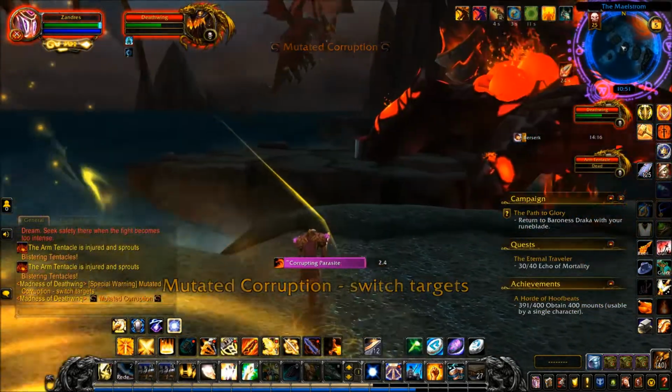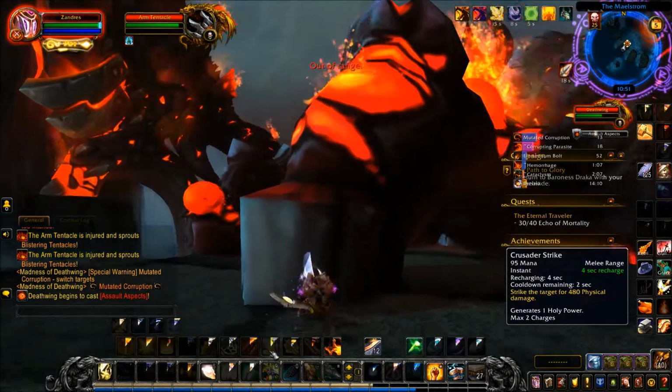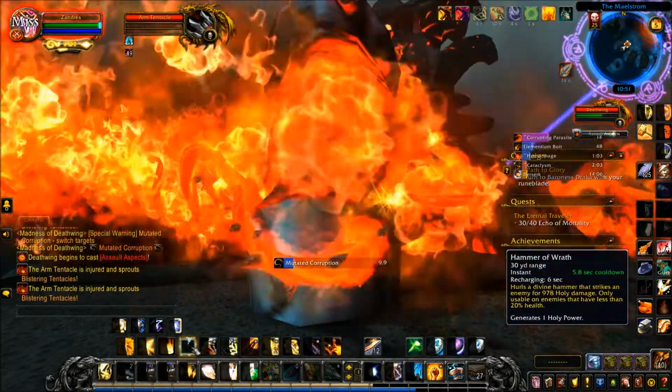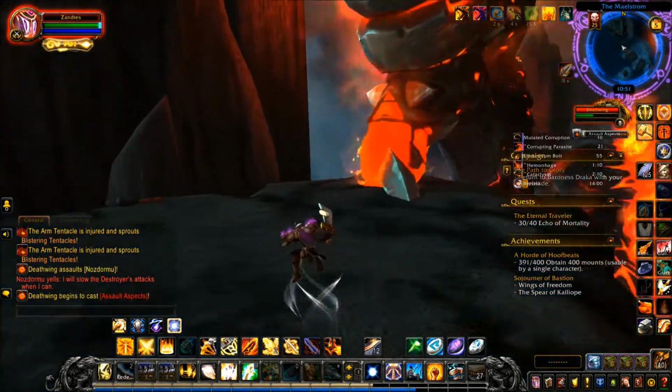He didn't summon any corrupted tentacles, so we can jump over to the next platform and kill parts of his body and make him relinquish his grasp on these 4 platforms. You have 2 arm tentacles, and on the edges you have 2 wing tentacles.